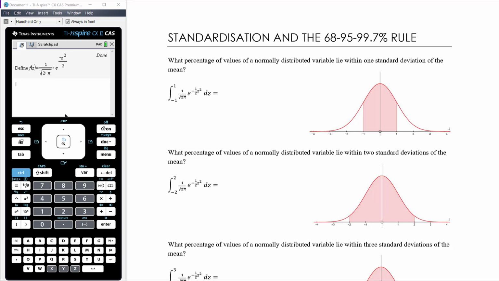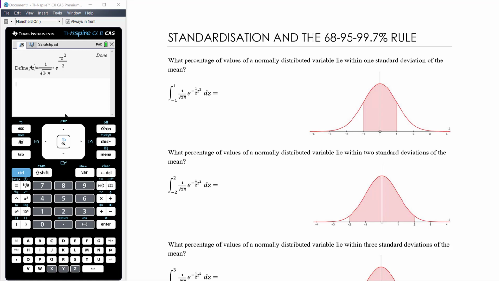We also want to have a look at something called the 68, 95, 99.7% rule. Now those of you that might study further maths as well as math methods will be familiar with this rule and have a sense of what this is about. But this is actually a nice point for you because in methods we have the tools to be able to understand where those numbers actually come from. Okay, so let's have a chat about that now.